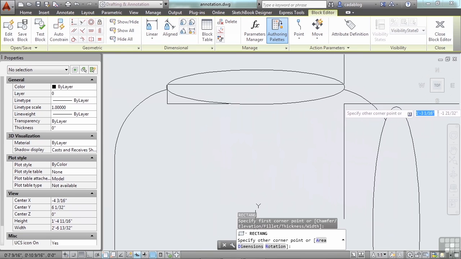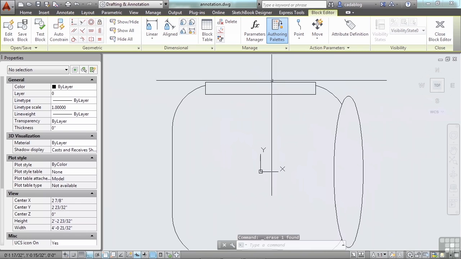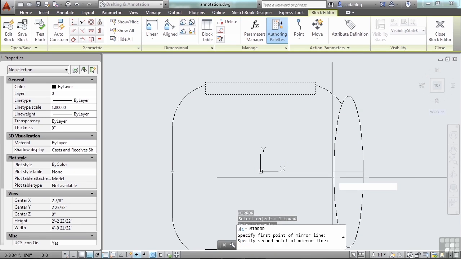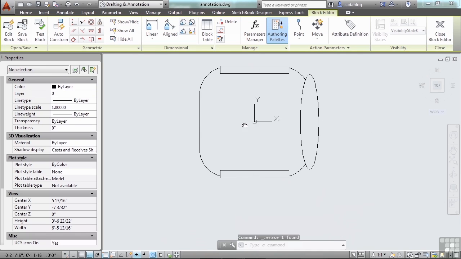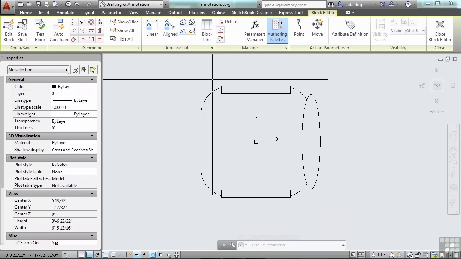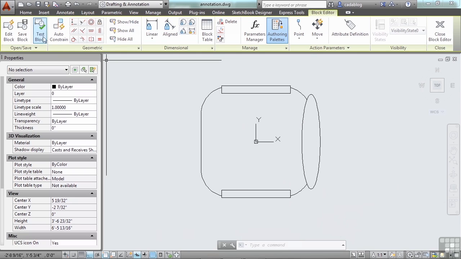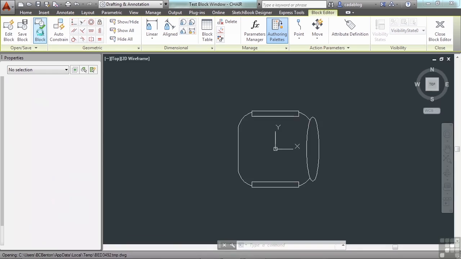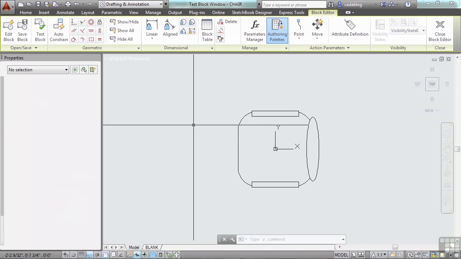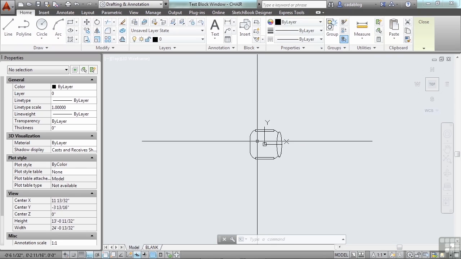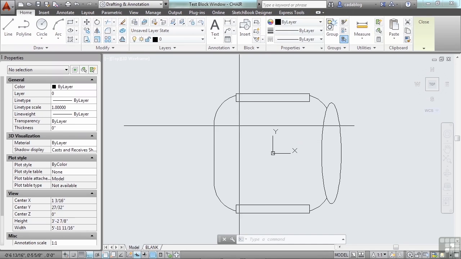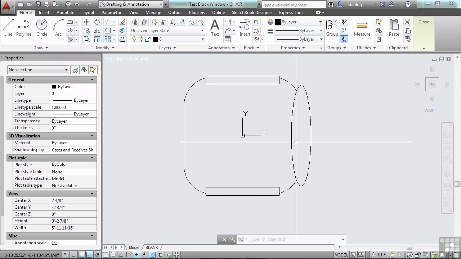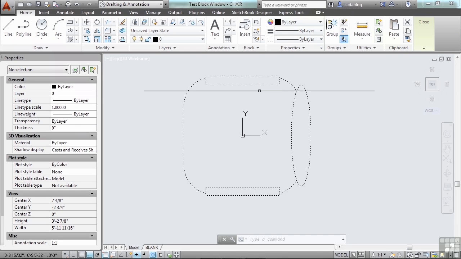And there we go. Now we can also make some other changes to it here. We can give it rectangular arms instead of elliptical. Use the mirror command. Let's erase that one. And now we have a little bit different chair. One thing that's really cool about the block editor is that you can test your block. If I click Test Block, it'll show me what it's going to look like in the drawing mode. If we made a dynamic block or an attributed block, this is very important because I can keep editing my block, but I can see how it's going to work. With static line work like this, it's really not a big deal. You know exactly what's going to happen.